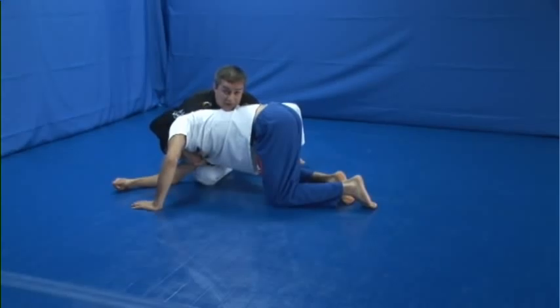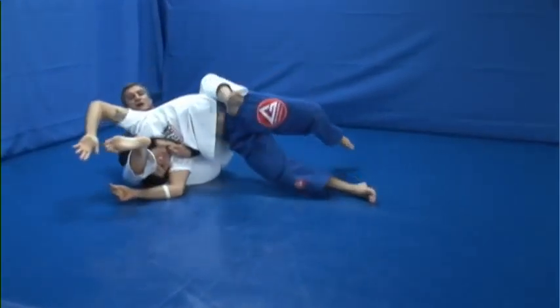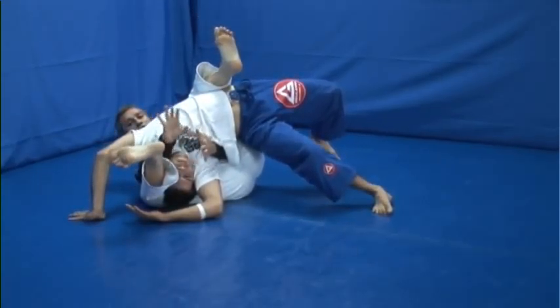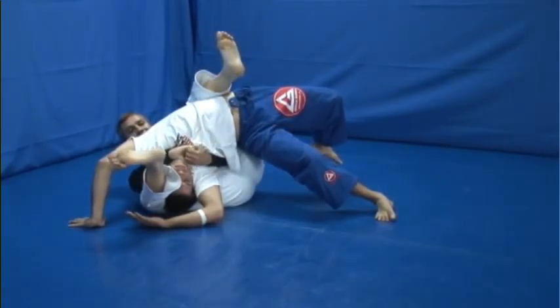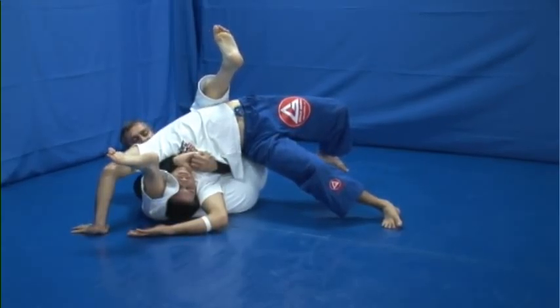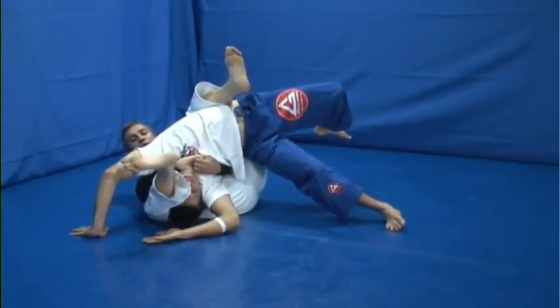I step this leg up, now I'm just going to go down a little bit — making him feel the false sensation that he can come on top of me. I step the other leg up over his leg and head, and the other goes over his body. You see that he gets strapped in there, and my Cake of Bones — my 10-finger hand grip — is right there on his neck. When I put my head down and my hip, almost like levers similar to the armbar, and I bring the Cake of Bones towards my body — you get a really super tight choke and he taps.